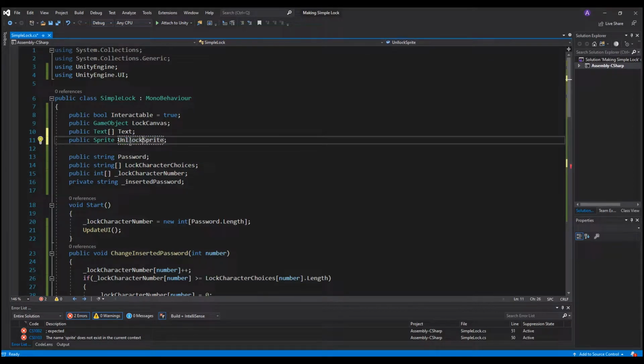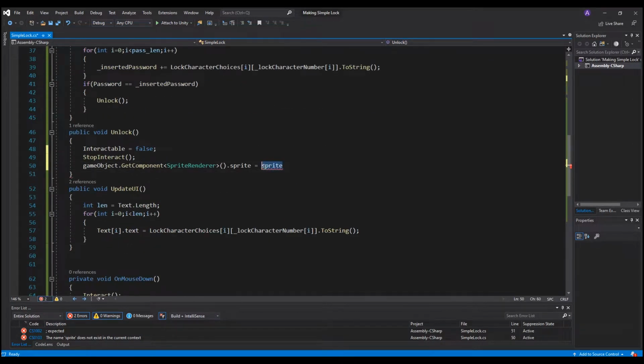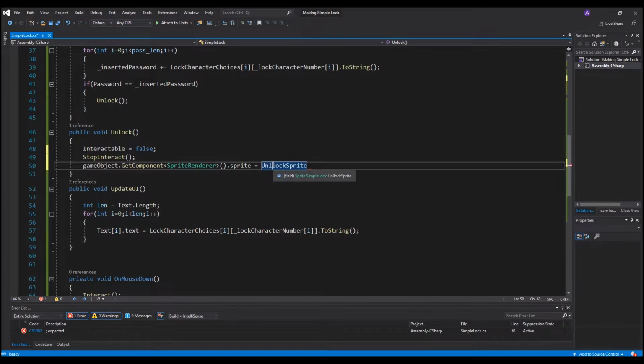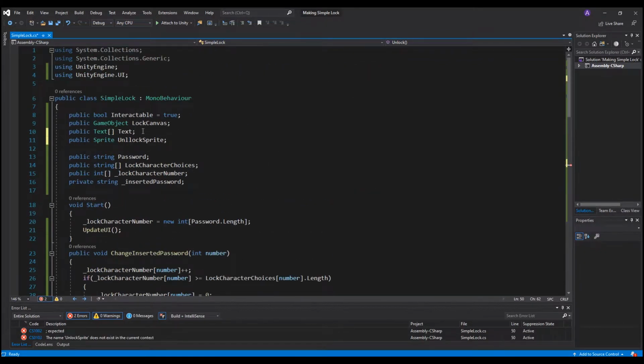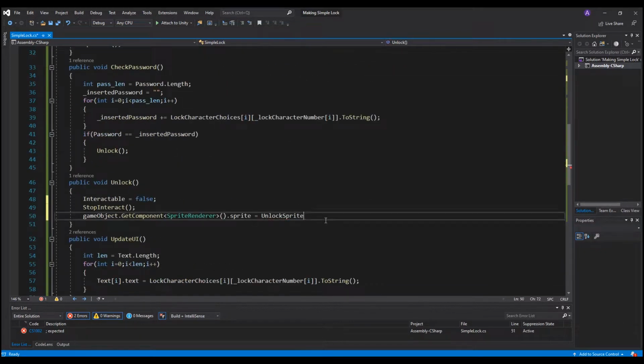Unlock sprite. Yeah, I think I misspelled a lot. And I think that's good.